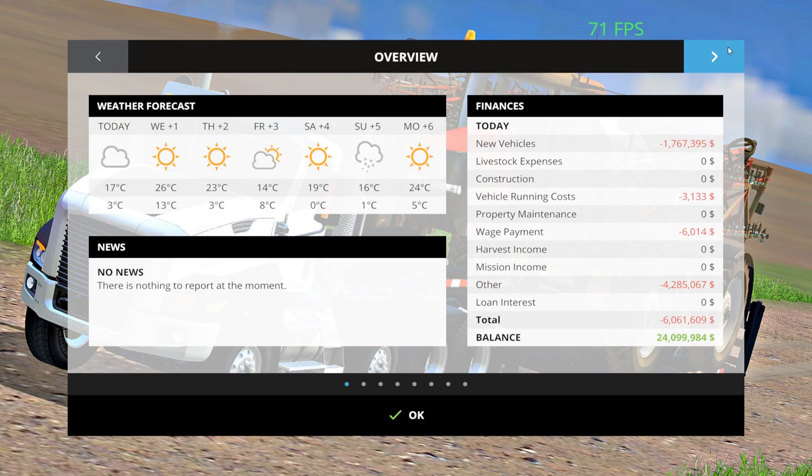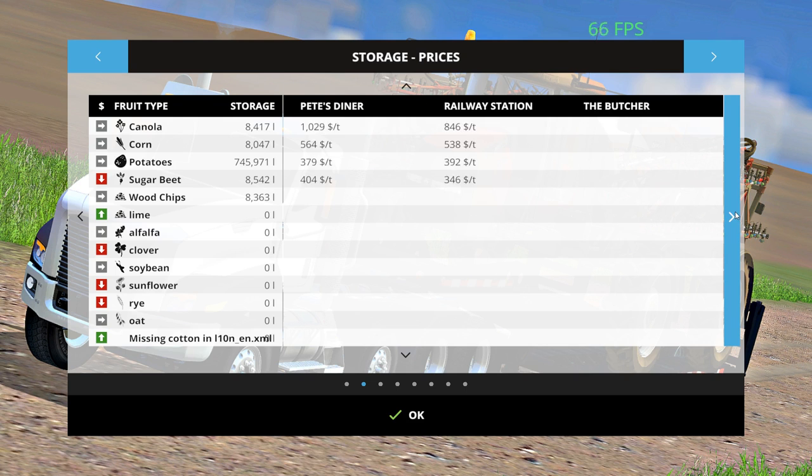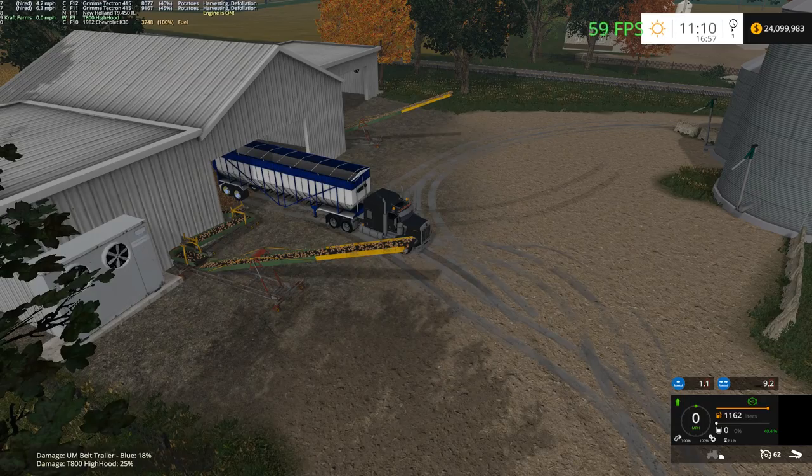Let's just see how many sugar beets we got. Potatoes, I mean. 745,000. See if this map has any multi-fruits on it. Nope. All stock crops, I guess.